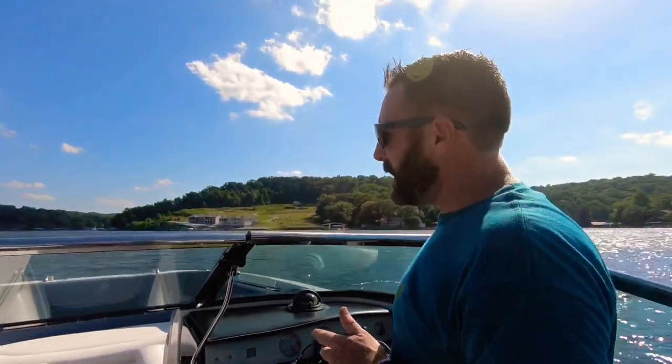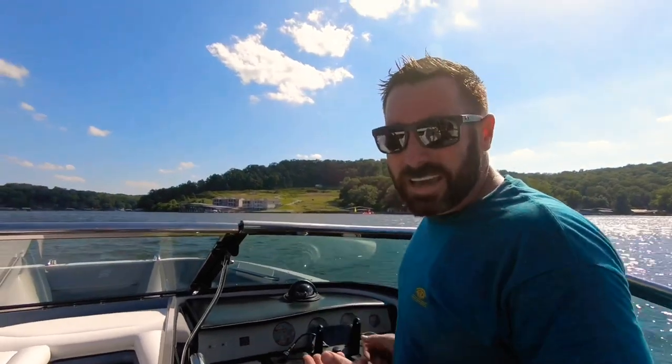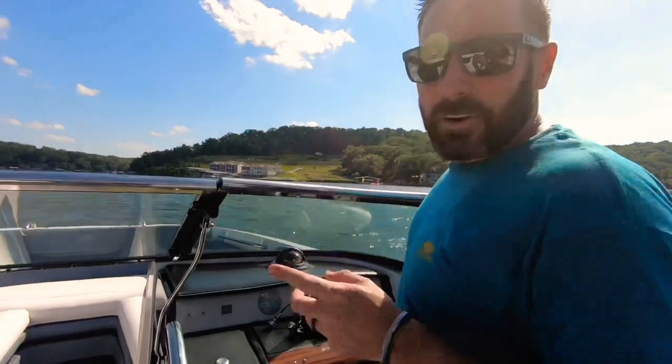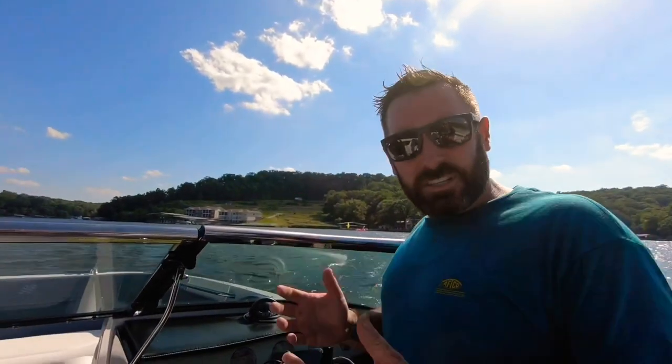Now remember, I was trimmed up, hitting our full speed. Before you go to turn it sharp or dock it, what you want to do is go ahead and trim all the way back down. So when I turn around here and we get to going straight, I'm going to discuss how to operate trim tabs.